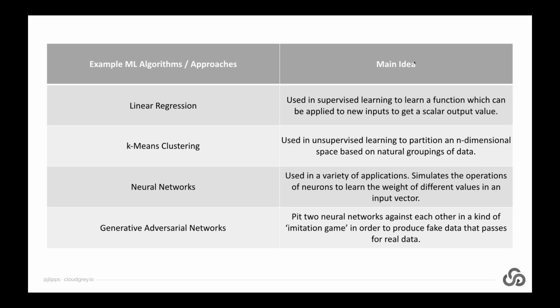So if we imagine that our input was an image of an animal, the input vector could be, for example, the pixel data. So you could have an array of pixels with the appropriate color in each of the color dimensions and things like that. So that would be the input vector. So then a neural network would figure out how to weigh the different values of that input vector to ultimately produce an output prediction of cheetah or dog or whatever the animal is supposed to be. And the idea behind neural networks is that you have these various layers of neurons which all get activated by the different inputs, and the learning process figures out which weightings of the inputs are correct and lead to the best predictions.